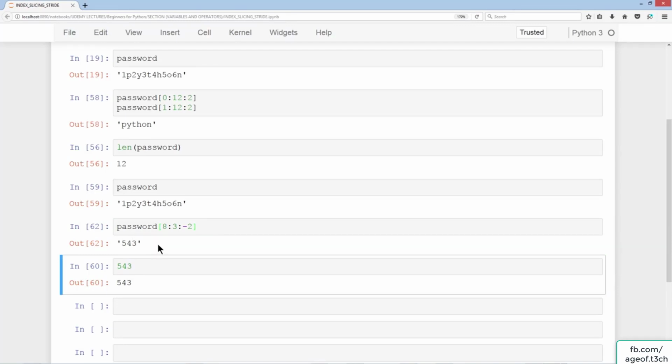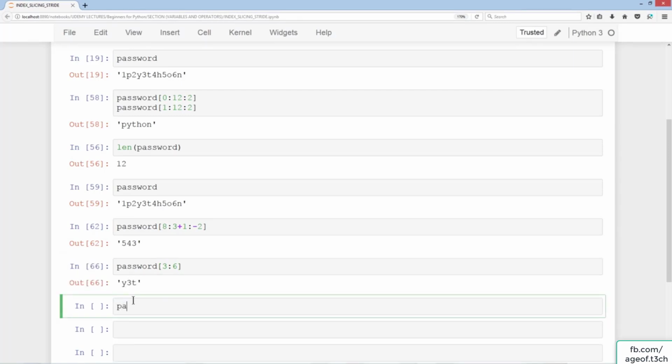So what's happening here is that we have 8, and we're starting at the 8th index, which is going to be grabbing number 5. So if I were to do password 8, this is going to grab the string of 5. And if I were to do 3, instead of it being what you would expect to be y, it's actually going to be this string of 3. And that's because when you're doing a first index that's higher than the middle index, and then you're doing a slice, a negative stride, sorry, then it's going to be a +1. Hence you get 3 instead of y.